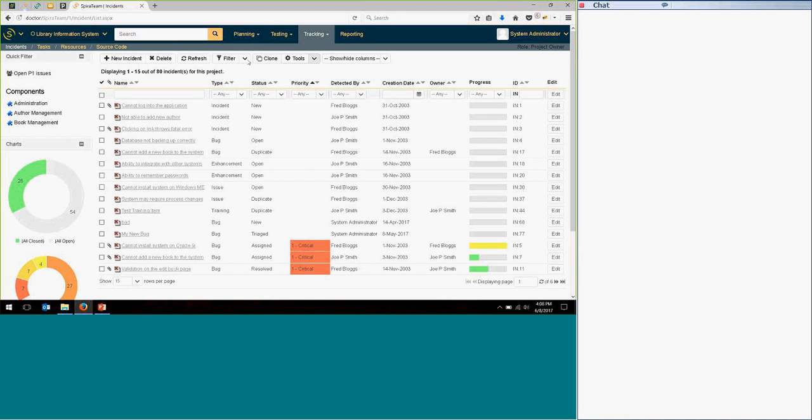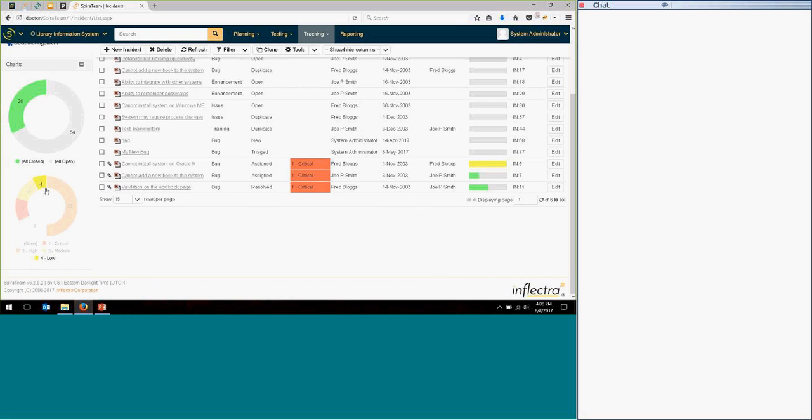So first of all, we've added some new inline graphs and charts using our new graphing framework. And these graphs are displayed in the left-hand side instead of the old release filters, which we found weren't being used. And we now show the number of open defects and closed defects, and for the open defects, the distribution by priority. And you can hide or show any of these different graphing segments.